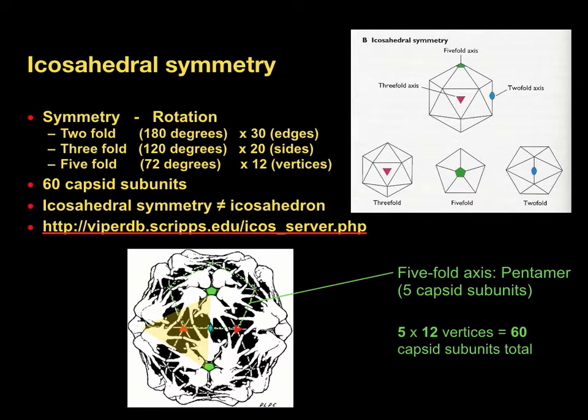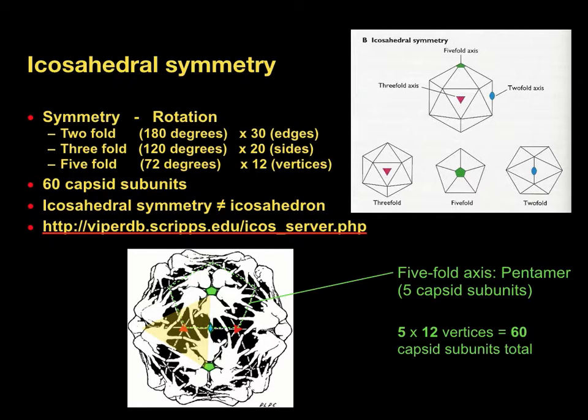So in this particle, we can see the different axes of rotation or axes of symmetry. We have here the fivefold symmetry axis, and we can see that in each of the sides of this pentagon, we have a different subunit. Then this is the side of the icosahedron, and here we would have the threefold axes of symmetry, and here the twofold axes of symmetry. What we can see here is that each of these subunits is interacting with the rest of them in the same manner. But the interactions are going to be different in each of those axes of symmetry.